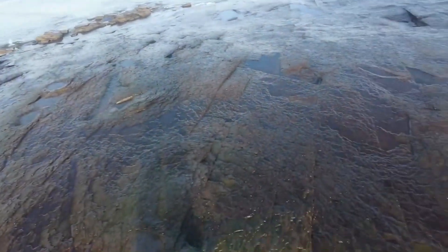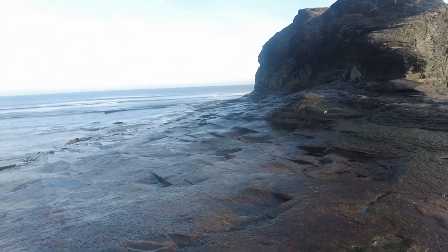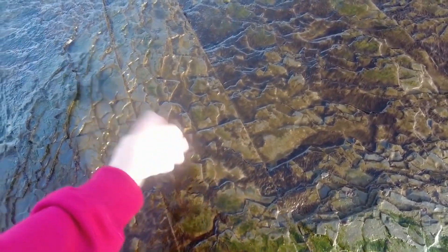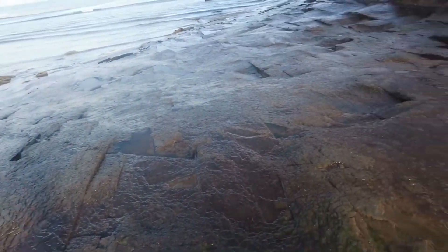Just climbing over here — when the tide's not fully out you can see it's still hitting the base of the cliff. It's this sea growth moss, whatever you call it, that makes it very very slippy. So if you've not got good grip on your feet you will slide down to the bottom. Best take it very slowly.